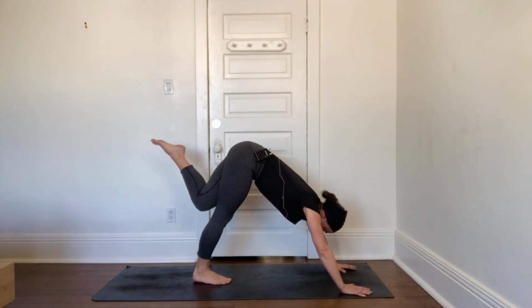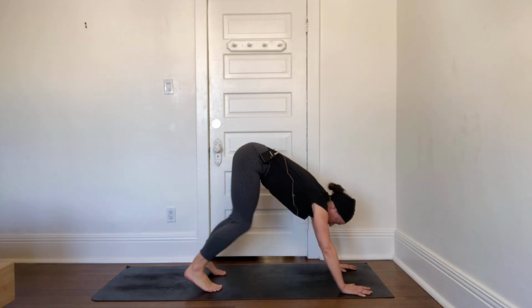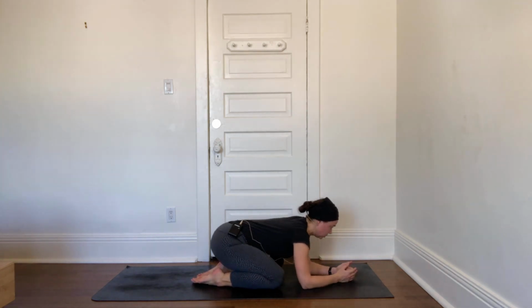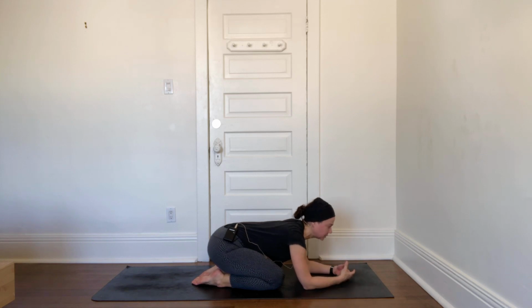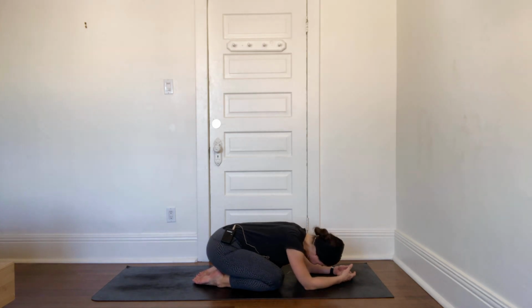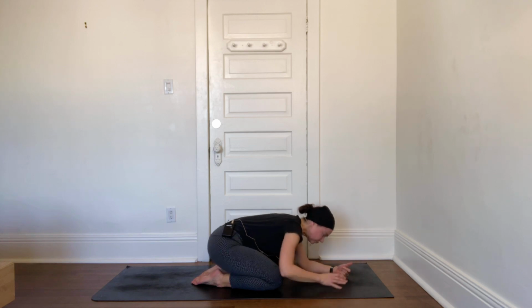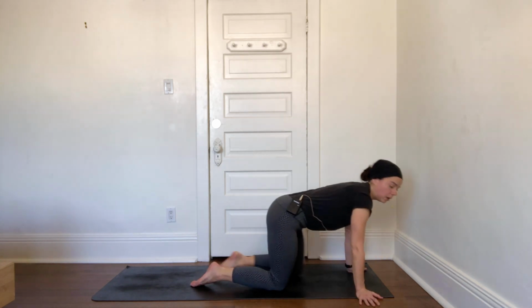And then from there, if you've been hopping, coming back, downward dog, forward bend, tabletop, child's pose, whichever position will allow you to create that feeling of heaviness, of sinking, of softening in your tissues. And when you're ready, come into a legs up the wall position.